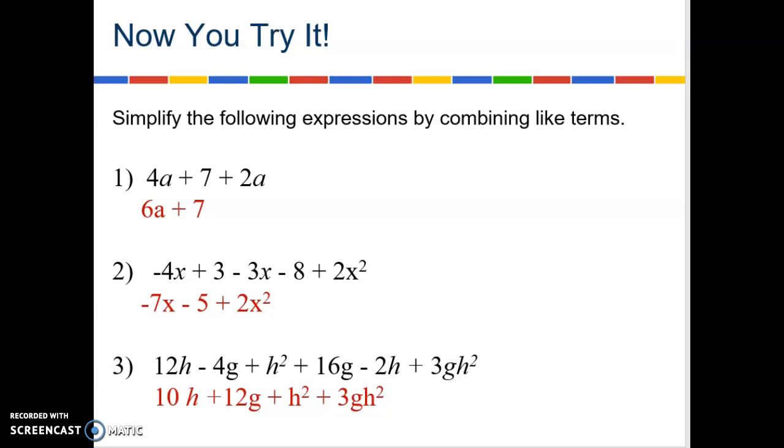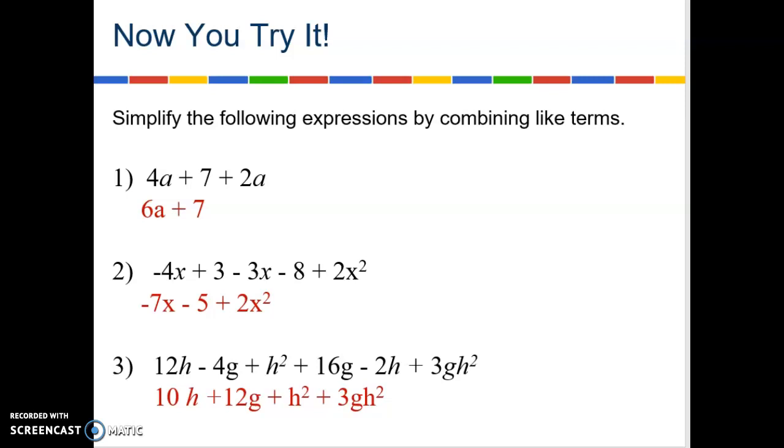When I scan this, I have 1, 2, 3, 4, 5 different terms to deal with there. So now when I combine them, I'm looking for the same variable on the term. So I'm looking at the negative 4x. Do I see any other x terms? Oh, yes, I do. I see the negative 3x. Now, are there any other just x terms? No. So I take the negative 4 and I subtract the 3, negative 4 minus 3, which gives me the negative 7x.